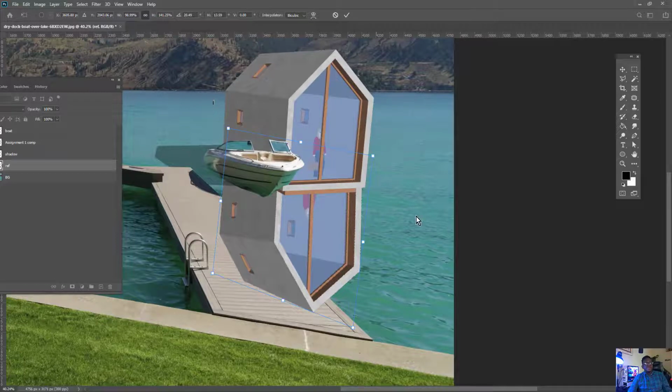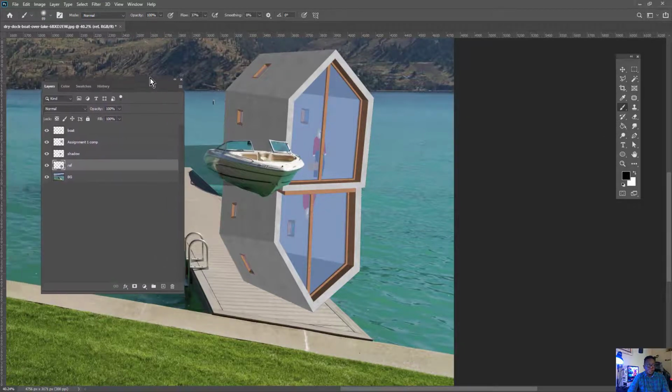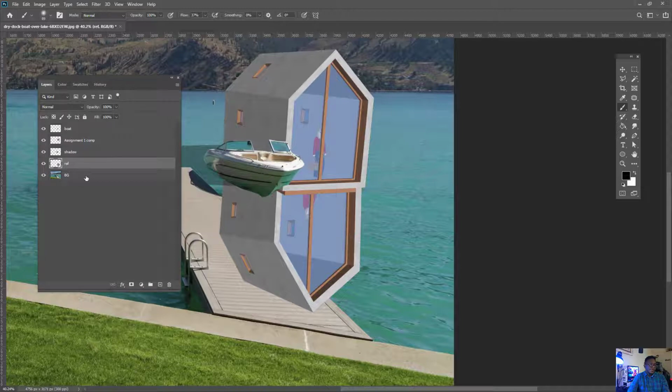Then of course we need to cut out the walkway section here, so we're going to do the same thing we did with the boat. We're going to go to our background layer, and let's actually turn everything off. Look closely, when you have a lot of layers, at how you can turn everything off. You can click the layer above, click and hold and drag, and that will turn off whatever the mouse cursor hits.